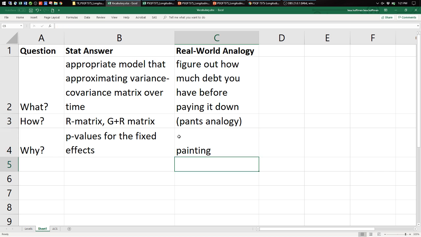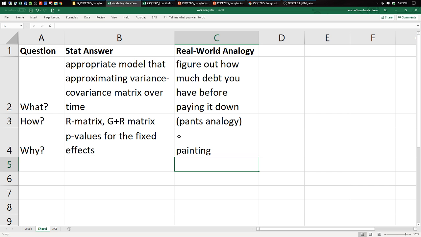Right? Is there any situation where people don't care about the fixed effects and they're more concerned with the random, like subject-specific stuff? I have a hard time coming up with an example in this context, but I can give you an example in a different context. If you're making up a new scale and you want to know whether the items that you've created are unidimensional, such that you can think of them as measuring one construct, that's this.